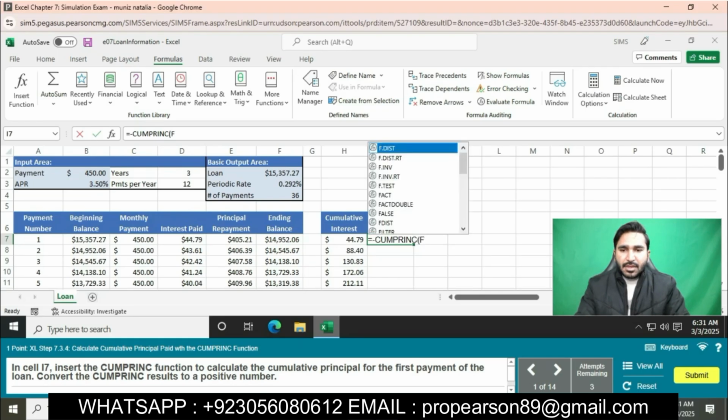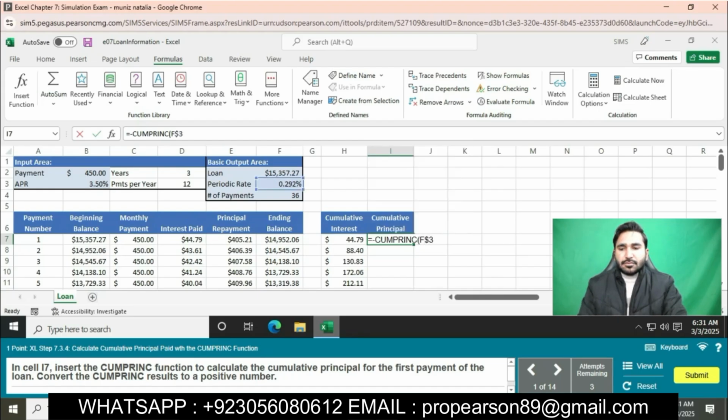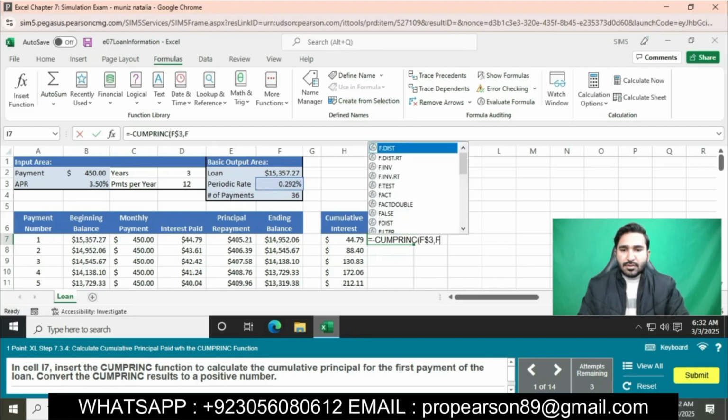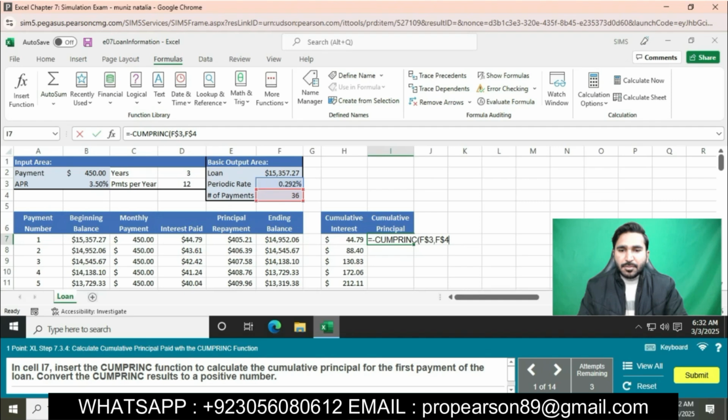You can see here, F3 is the periodic rate as an absolute reference, then F4 is the number of payments, and then F2 is the loan, then A7 is the payment number.